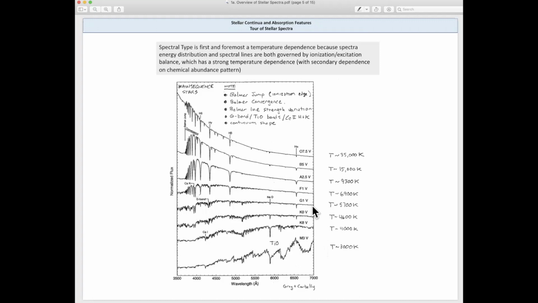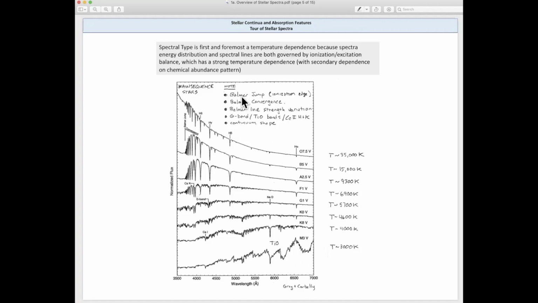So the goal is that by the end of this class, that'll be second nature to you. You'll really understand why these spectra have different shapes in their continuum. And of course, since galaxies are made out of stars, when you integrate a whole bunch of stellar spectra by their distributions of luminosities and numbers, you get out an integrated spectrum, which is a result of all of these photospheres.